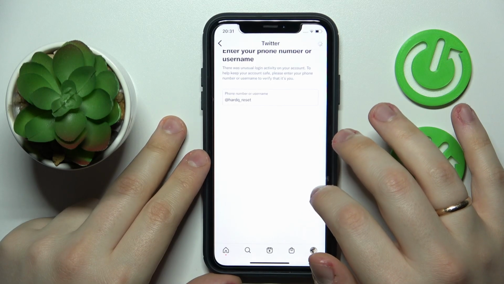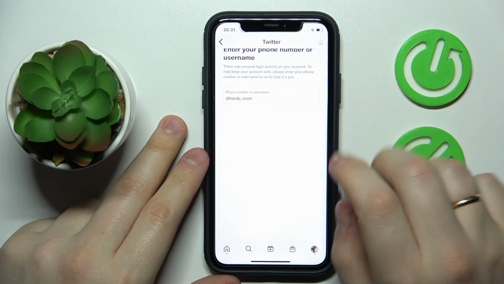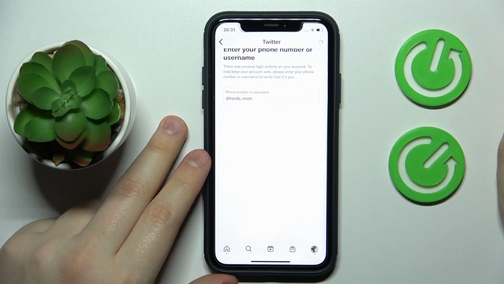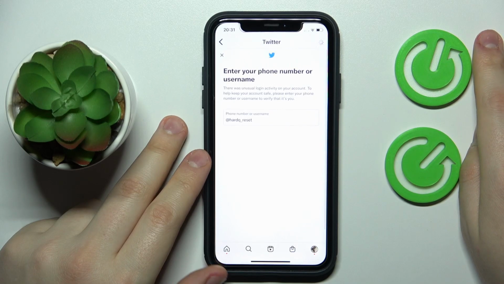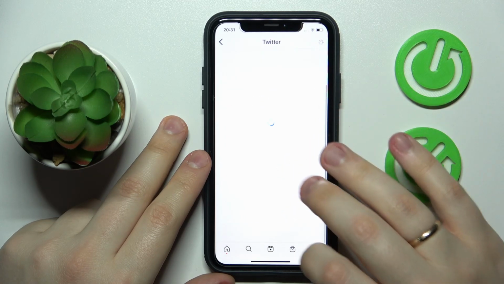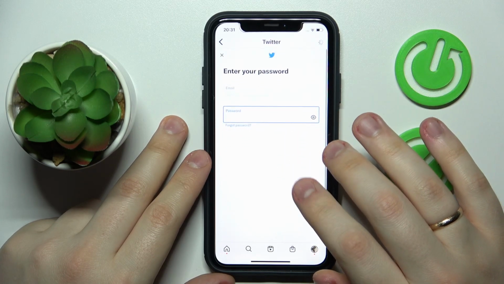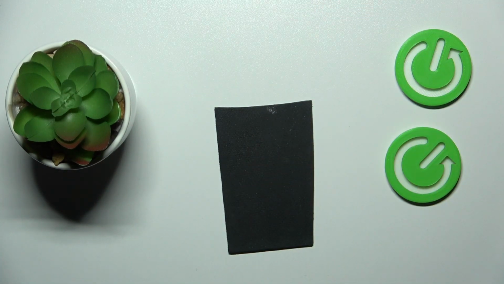Done. Next. Then enter your password all over again.